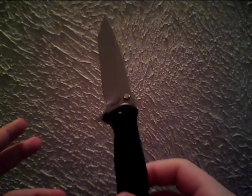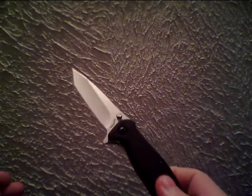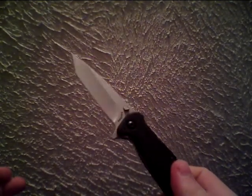For the Kershaw Tanto Zing, I gave the price an 8 as well. Again, good value. I don't think it's anything amazing, which is why I gave it an 8, which is why the Spyderco Tenacious got an 8. This is just a good quality knife for your money. There's nothing really too special about it. For $30, it's a good buy. You won't be wowed, but you won't be disappointed.